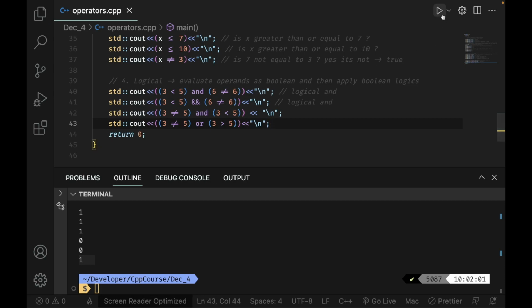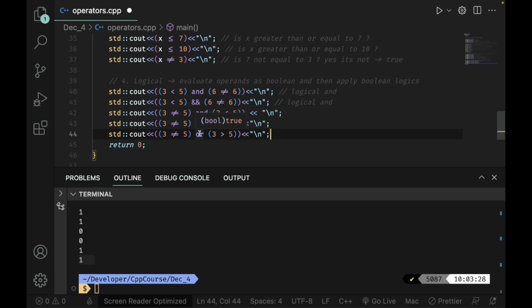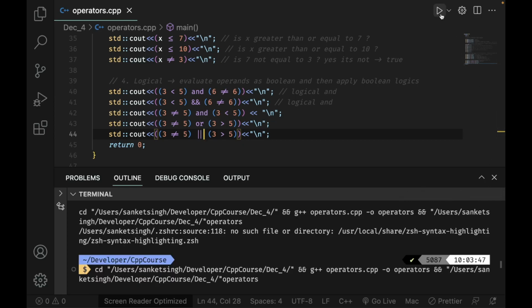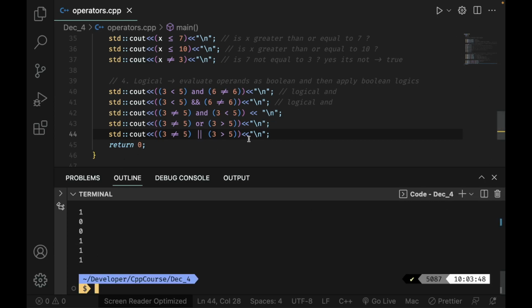If you run it, see, we are getting true. And as I said, instead of just OR, you can use double pipes. You do the same thing by using double pipes. The pipe symbol on your keyboard is most probably along with the backslash. Now if you try to run it again, see the same output. So this is logical OR. We are doing logical OR.